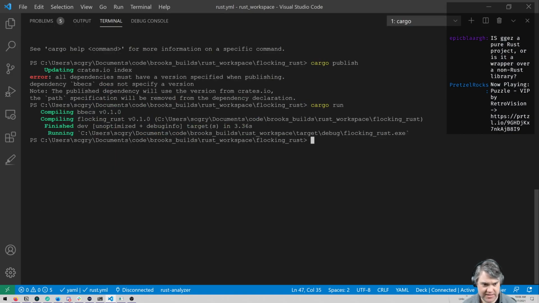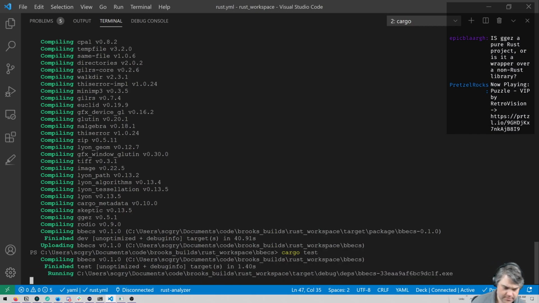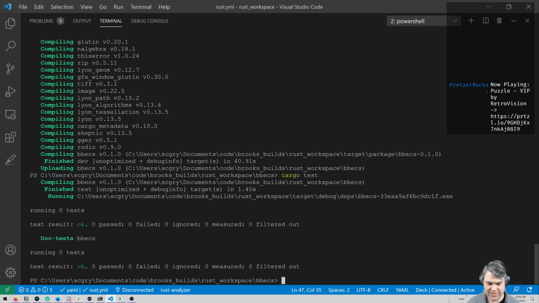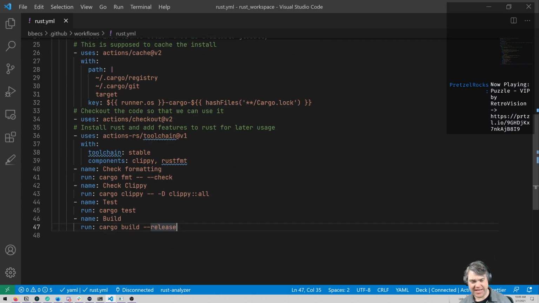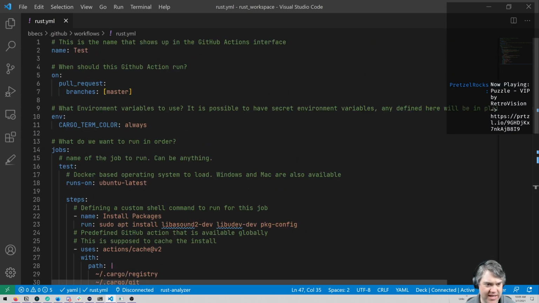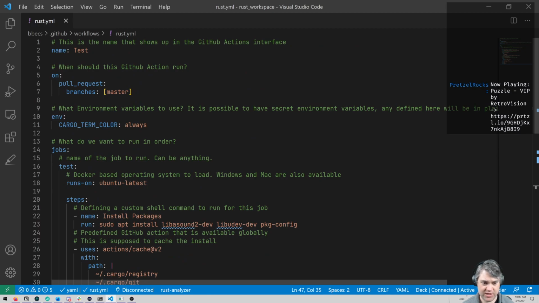So if I were to run cargo test, for example, we have no tests. Cool. That's wonderful. It still passes and works, but we'll probably want to add some tests in. We can do that as part of this. Okay, so if I do this, it's just going to be the name test. We can do another one for the deploy part, which is going to bump the version and deploy to crates.io, theoretically.